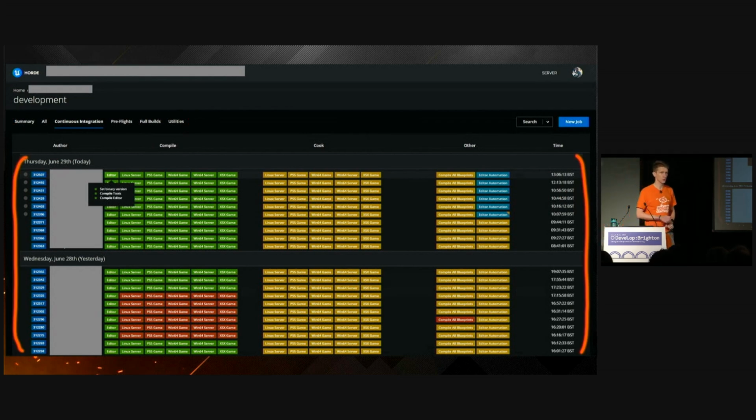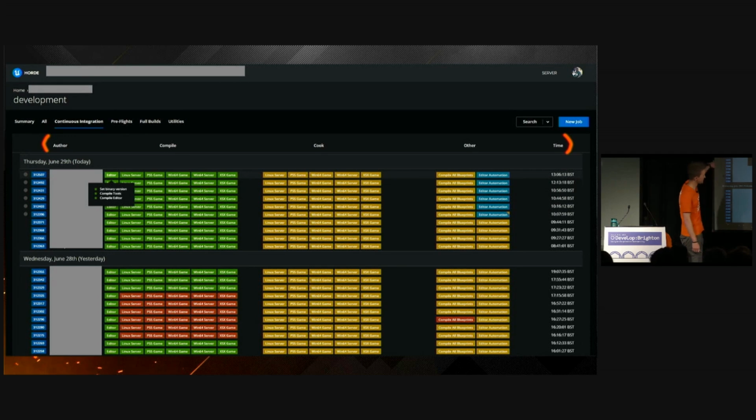Next up, we have all of the jobs that have been run. In this case, we're in what we call our continuous integration category. So this is a job that gets run on every commit for everything continuously all the time. And through here, we can start to see one of the things I really like. Most build systems will tell you the status of a job, not the parts of a job, right? Here, I can tell the build passed, but it had some warnings. Or parts of the build passed and parts of the build completely failed, right? I don't have to drill into a specific job to understand these different parts of it. I, at a glance, can understand very clearly what's going on. And this is configurable by the build team as to what information gets shown here. So it just gives us flexibility as a build team to show our users what they need.